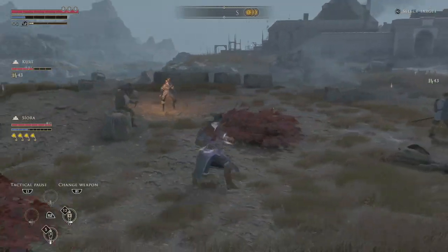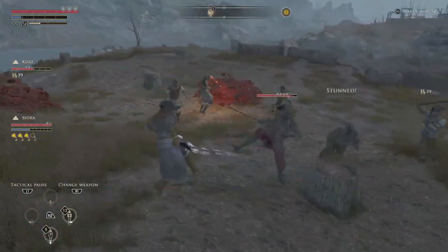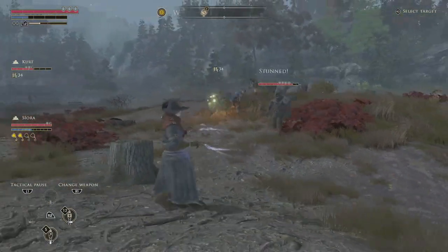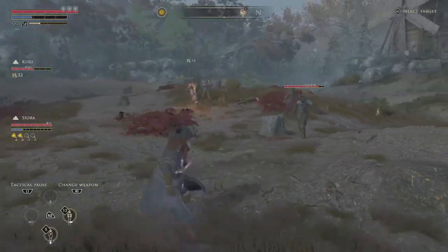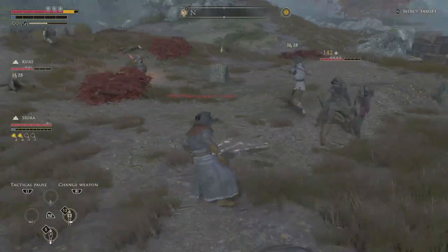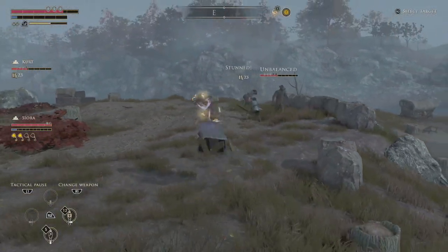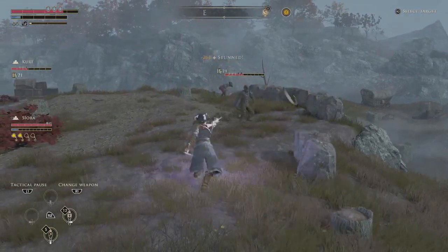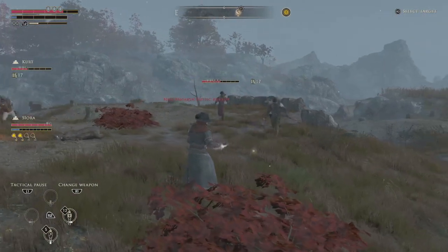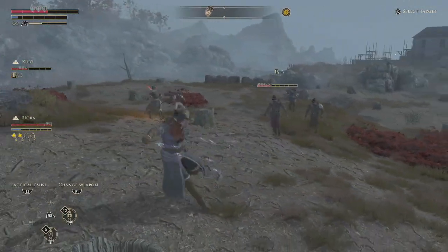So we have to jump around a little bit. Whoops. Again, if you don't target an enemy yourself, the game is going to target one for you, whichever one is closest. Move away. Things are about to get dicey. And that time it targeted somebody farther away. Again, farther away so that I could get hit. Bastards.